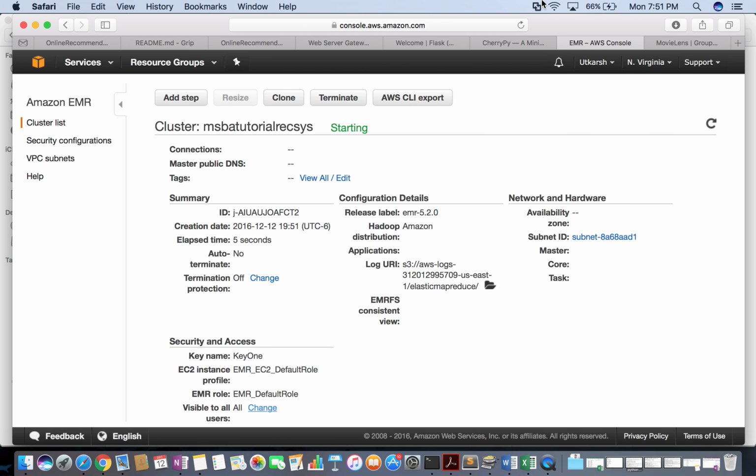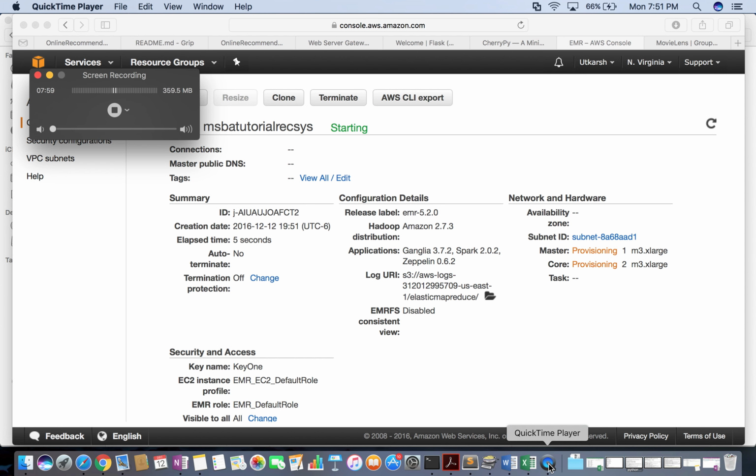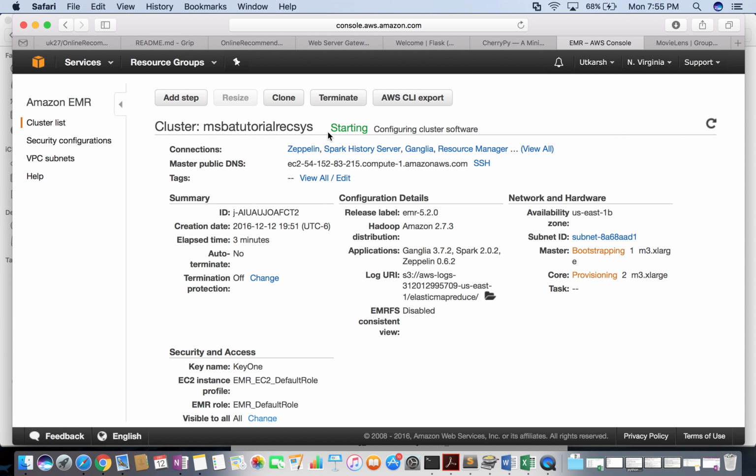So the cluster creation process takes some time, and once it has been initiated, you will see a starting symbol here, and we want to see the waiting message here. That's how we know that our cluster is ready to take requests. Before even the waiting message appears, we will be able to see this information here when the cluster has started, and we'll have this link for getting the SSH.